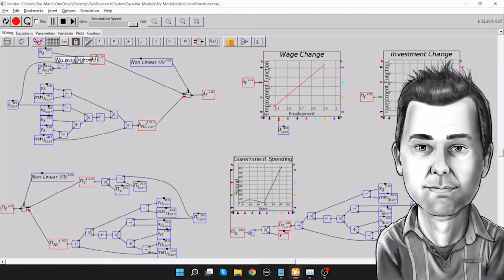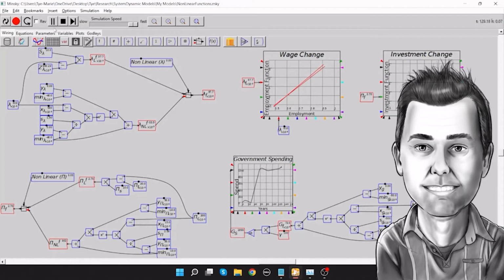So right now, I just changed the slope. So let's just see what that looks like. I had a slope of 11, so a steeper slope. And now I've changed it to 10, and that just makes it a shallower slope. So the slope is right there of 10, S employment, and then the zero wage change is Z employment. So anything over 60% employment will mean wage growth. Very simple.